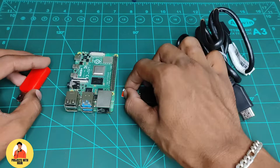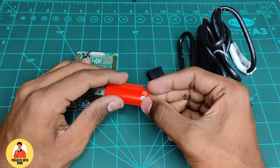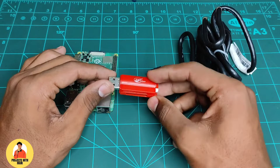So we have to connect this SD card to our card reader, and we have to install this on our PC.